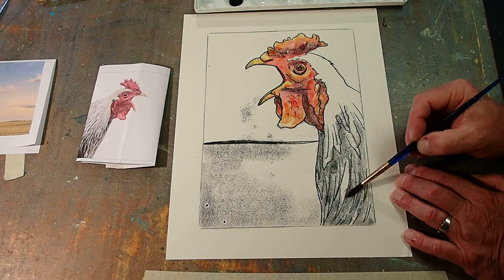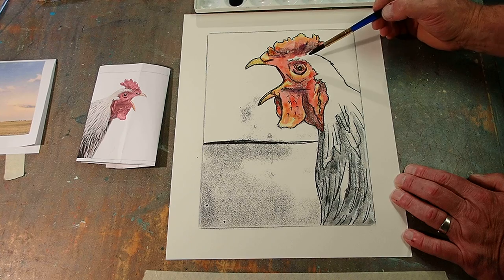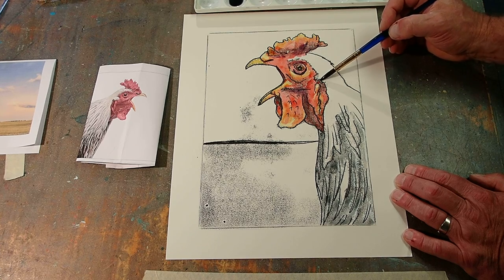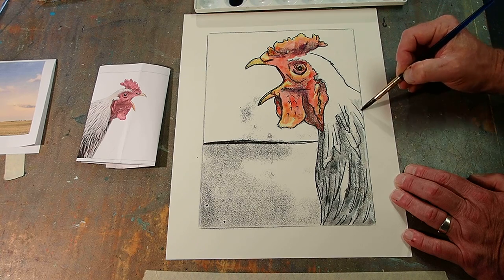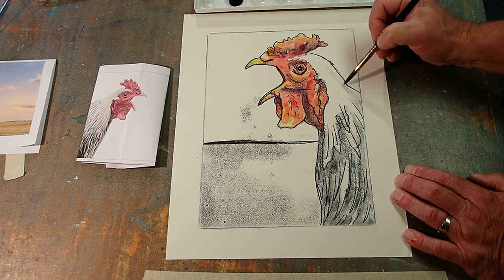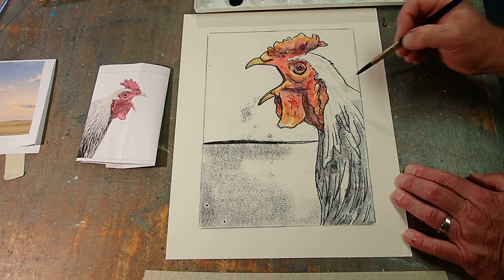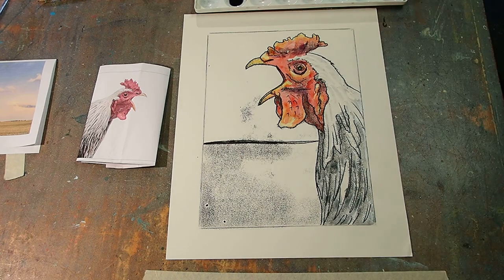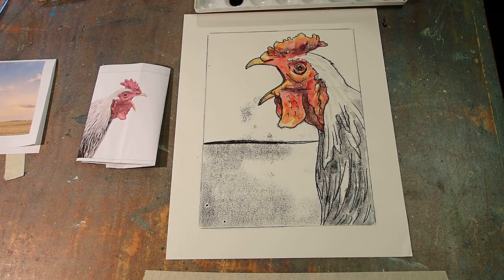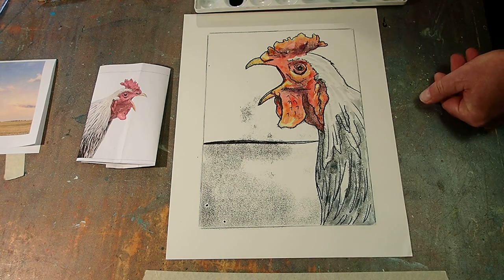Well, I don't want to do too much down in here. Let's just suggest some other feathers too. You can suggest them or paint them all. Those are kind of your choices. I think I'm going to switch to a little bit bigger brush here.